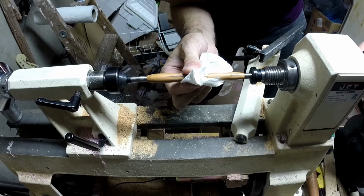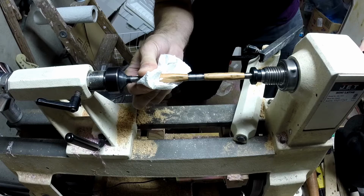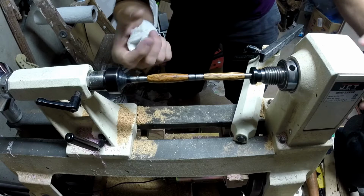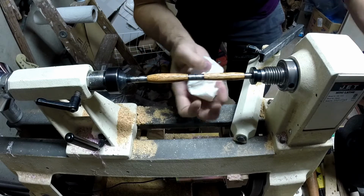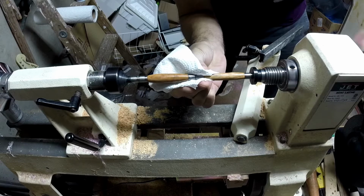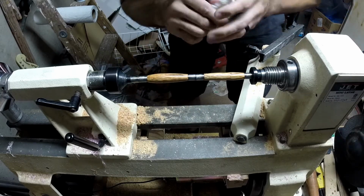I wasn't going to put CA glue on this. I had no intentions to. But this would be a good candidate for it, red oak, because the grain is open. These little areas caught the discoloration that came from the sandpaper I used when I still had alcohol on it, and that wouldn't have happened probably if it had been white oak, because as we all know, whiskey barrels are made with white oak, and there's a reason for that. They don't have this open grain.